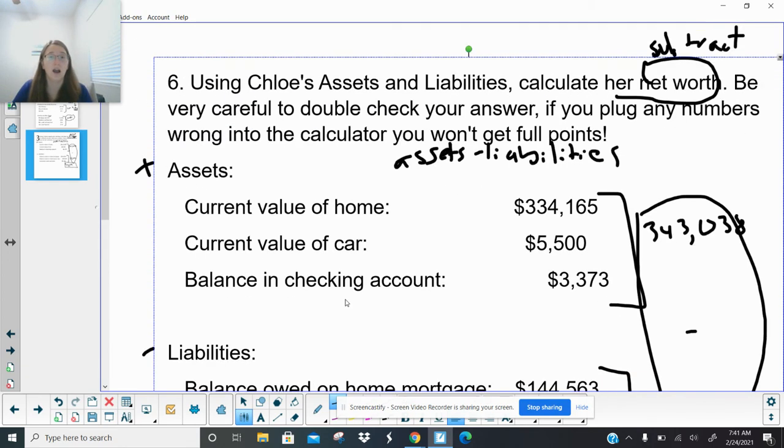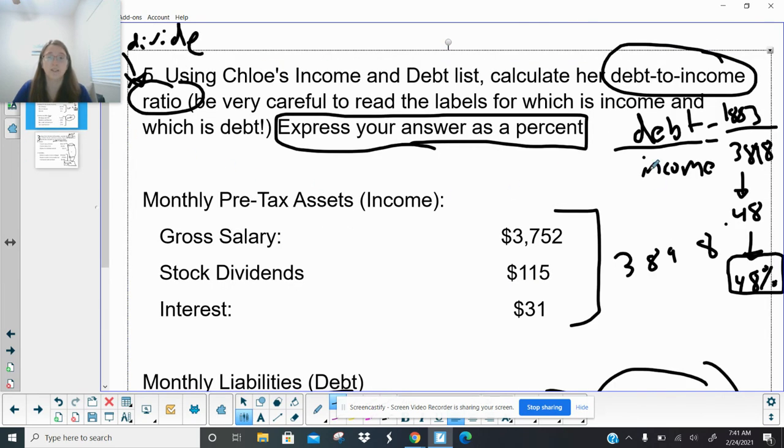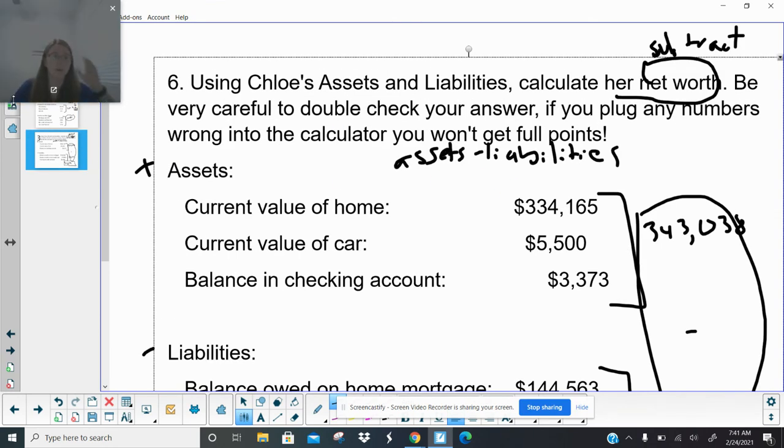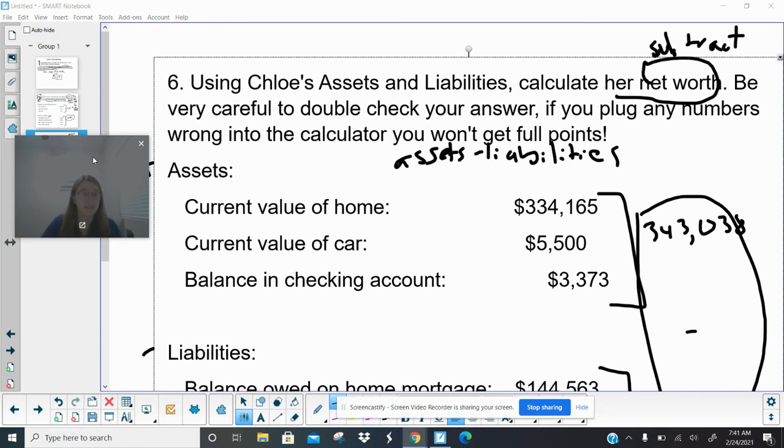So again, number 5 was dividing them. We need the debts on top, be careful. Number 6 is subtracting them. And again, guys, I warned you. I know we only did 5 and 6, we just did that lesson on Monday, and then we tested it right away on Tuesday. But those questions were so easy. But if you didn't do the lesson, you didn't really get a chance to see them, and so you missed them. So again, if you need to see 2, 3, or 4, you can go back to the other video to see those.